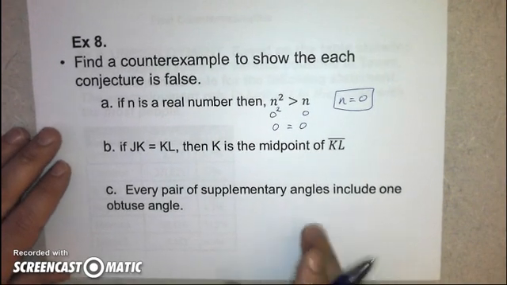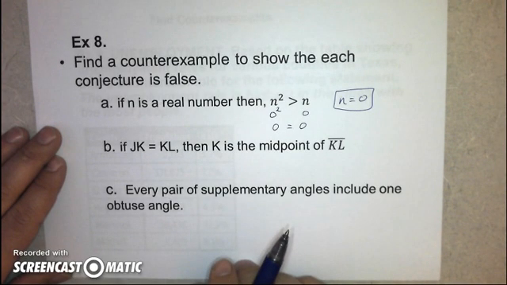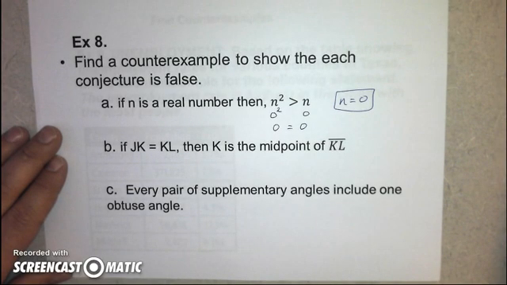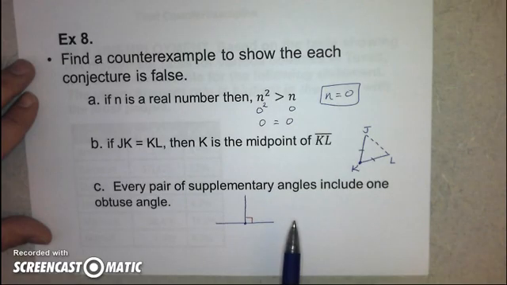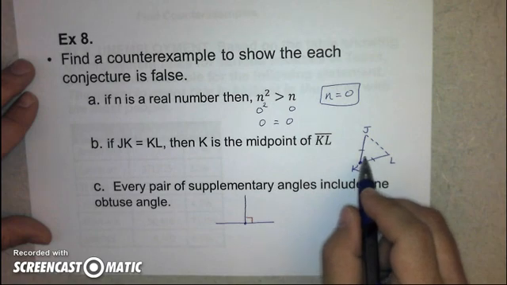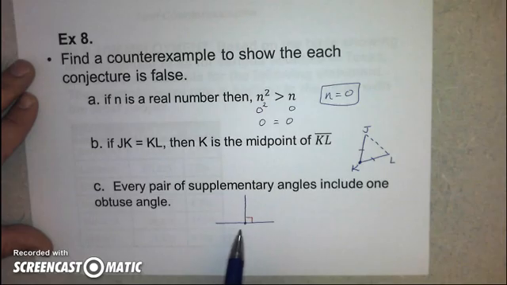Why don't you try and come up with counterexamples for parts B and C. This is another situation in which you'll have to pause the video. And then you can continue playing the video here at the end to see what examples I've chosen. If you need more time, pause. But otherwise, these are some counterexamples we get for these statements. This statement is false if K, J, and L are not collinear. There's nothing that says they have to be collinear, so K could be out here. In this case, J, K, and K, L are the same. And then our counterexample for part C would include a right angle. These are supplementary.